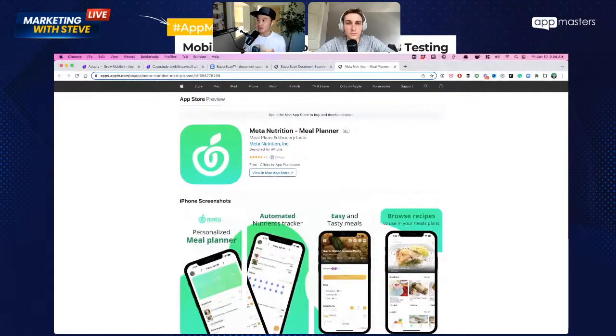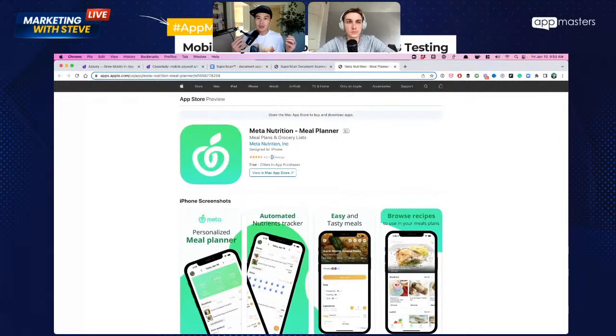The way I approach ASO these days is if I'm not running any paid acquisition and I'm relying on ASO, you have to find low competition keywords, and you have to find ones that at least have traffic scores anywhere in the 20 to 40 range if you can find it. And then you're going to have to do some of these nifty campaigns that we talked about in the past to get you higher in the rankings.